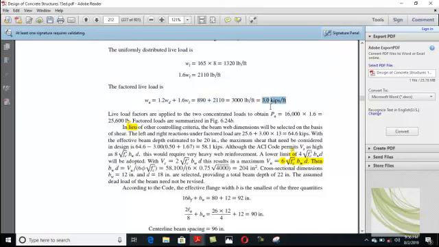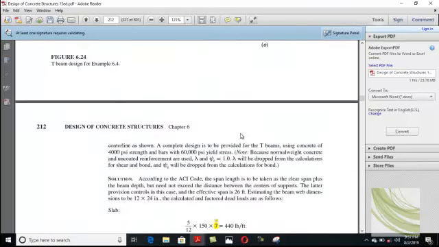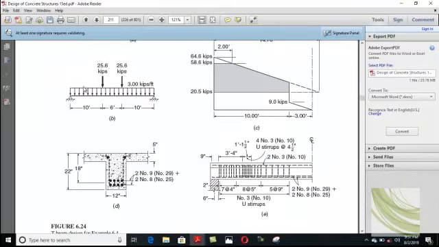Now this is the UDL, and with the UDL you have two equipment loads that are concentrated loads. So the equipment load will be live load. So 16,000 pounds multiplied by the 1.6 factor, you will get 25,600 pounds. Factored loads are summarized in figure 6.5. Here you can see this diagram.